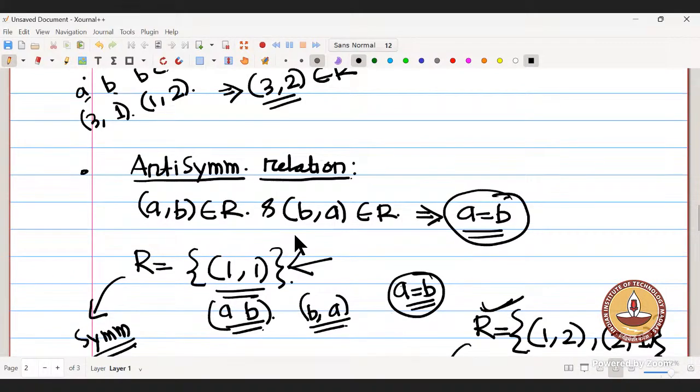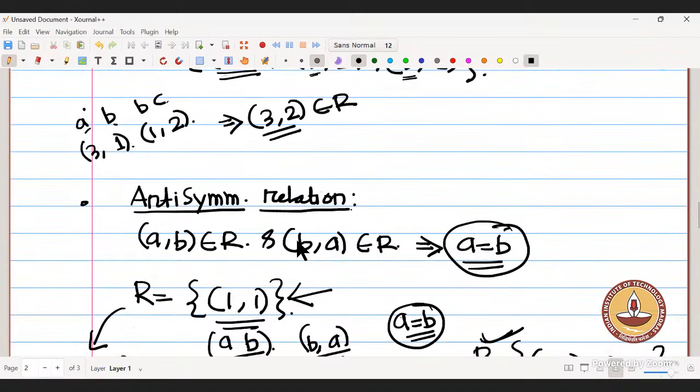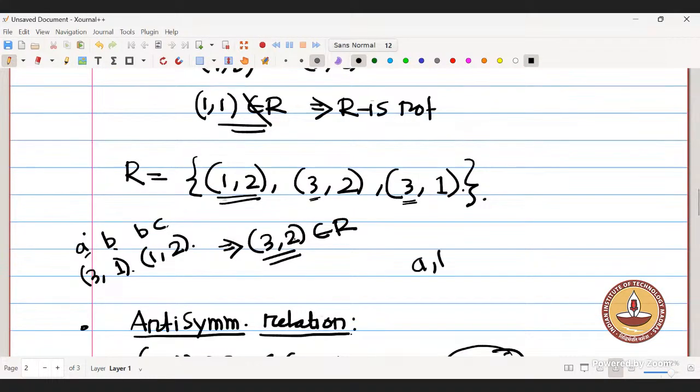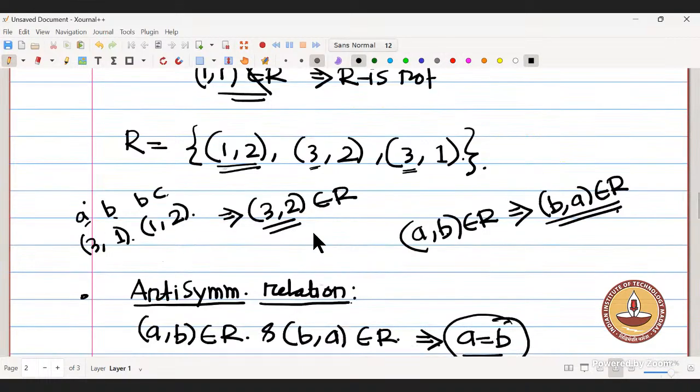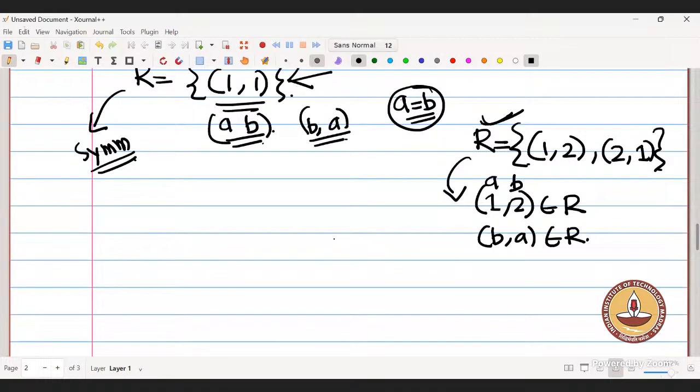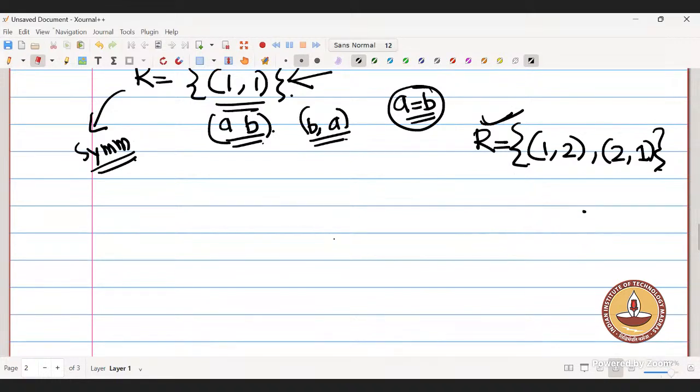I guess I have repeated symmetry, so it should be clear to you. Symmetry says if (a, b) is in R, then this should imply (b, a) is also in R. So for the relation I have written, if you think of this as (a, b) in R and flip the coordinates, then (b, a), which is (2, 1), is also inside R. The same thing happens for the other pair: if you treat it as (a, b) and flip the coordinates, then (1, 2) is in R. So this is a symmetric relation.